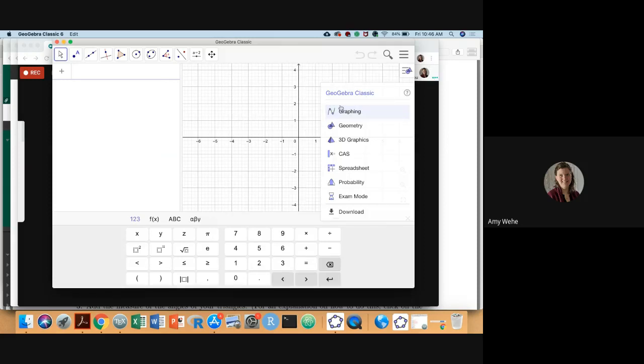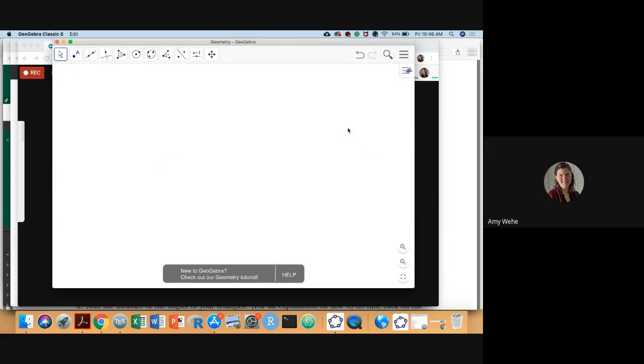So now I'm going to do the geometry. Geometry. Going to create a triangle. I could create the triangle with the polygon feature. If I do that, then these edges of the triangle are edges of the triangle and are not by themselves segments. That's fine. You can do it that way.